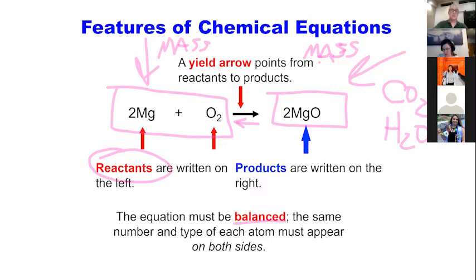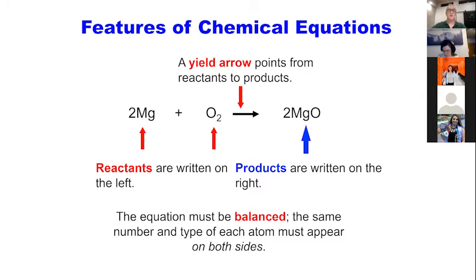So when we balance an equation, you can see here that I have 1 molecule of O2 and I have 2 atoms of magnesium. And the reason is 1 atom of oxygen reacts with 1 atom of magnesium. And since there's 2 atoms of oxygen in that molecule, each one of them needs a magnesium to react with. So we have to change the coefficient here and here to make sure that it's balanced. So we'll be doing this a lot.